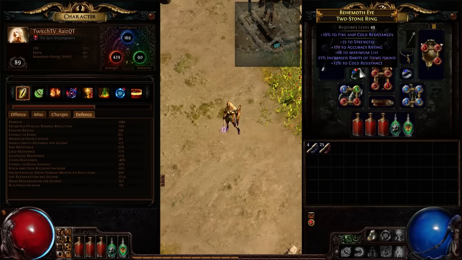Same with this ring. Again, I'm a big fan of rarity. For some reason it has accuracy. You don't really need accuracy since you're using resolute technique, but you know, it has rarity, so I like that. Some resistances, so it's cool.